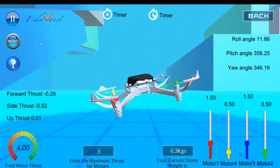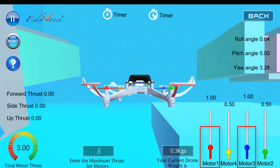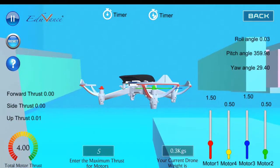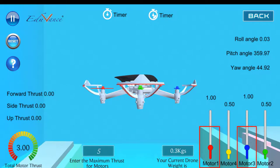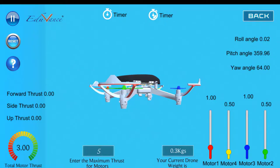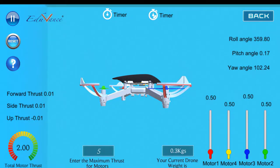Let us reset and do that action again. First we increase the thrust on all four motors. Now I want to rotate the drone in a clockwise direction, so I will increase motor one and motor three. You will see that it continues to yaw in a clockwise direction. The reason is that motor one and motor three are going in an anti-clockwise direction, so the torque generated on the drone will be in the opposite direction, which is clockwise. The greater the difference in RPM, the faster the rotation, and if I make them equal it will slow down and stop.